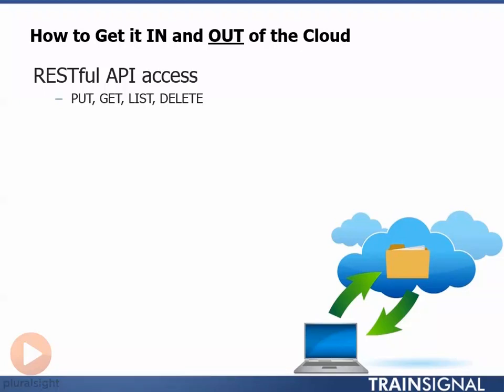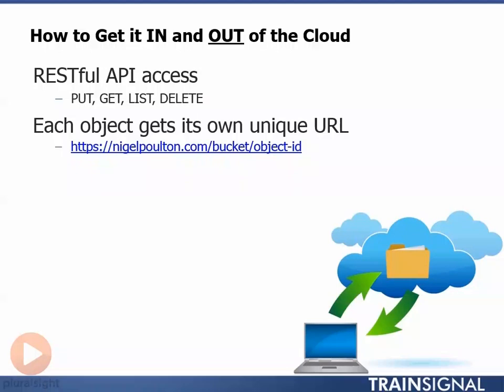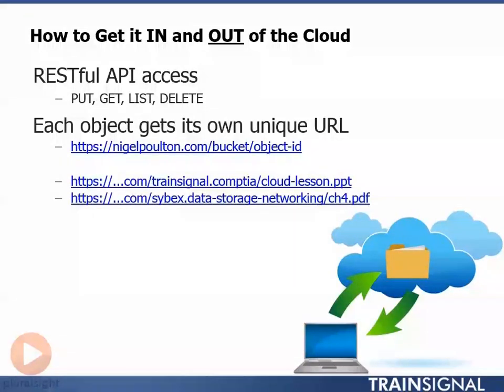It couldn't be simpler. Also, each object you store in the cloud gets its own unique URL. The example URL on the slide includes the terms bucket and object ID. Buckets are simply containers that you store objects in. You might have different buckets for different projects. Let's say a bucket for this TrainSignal or Pluralsight project, another bucket for a book project with Cybex, another bucket for a project using OpenStack. Then, into each bucket you upload documents relating to the relevant project. So OpenStack objects get uploaded into the OpenStack bucket. Oh, and buckets can't be nested within each other, hence the flattened namespace structure of cloud and object storage.